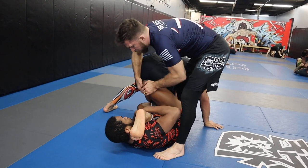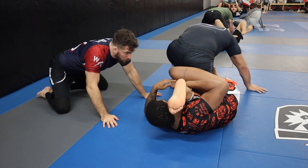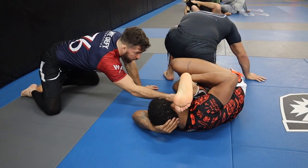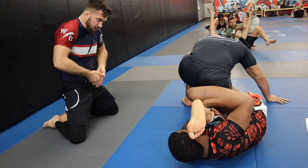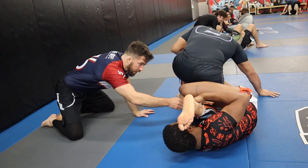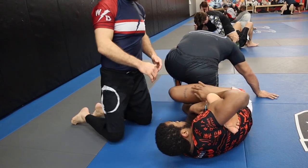Just like this. And now here's the thing. You hear someone talk about this idea of a knee line, okay? So when we're saying knee line, we're saying if we draw this imaginary line, right here, their knee is inside of that. Just like when we do an arm bar. If I have an arm bar, I want to make sure that the elbow is inside of my groin or up towards me. Through the hip line, same thing. Knee line, cool. Is that in there right now, too? Yeah, you're good. Okay. Because now we can go back here, and you got different options.